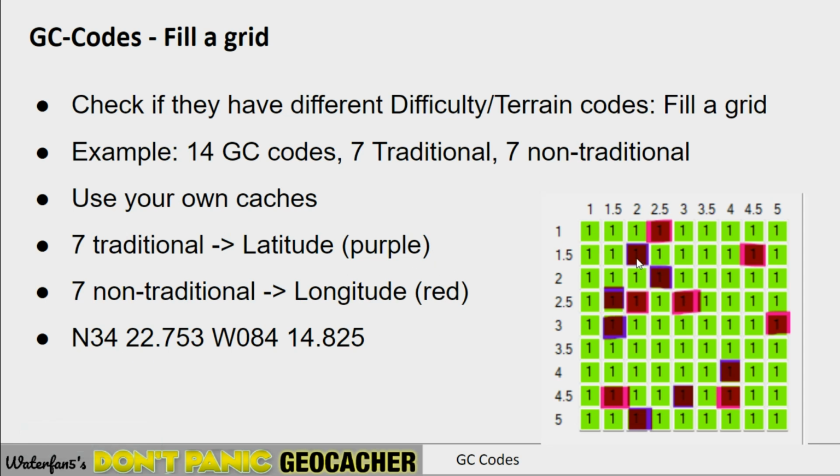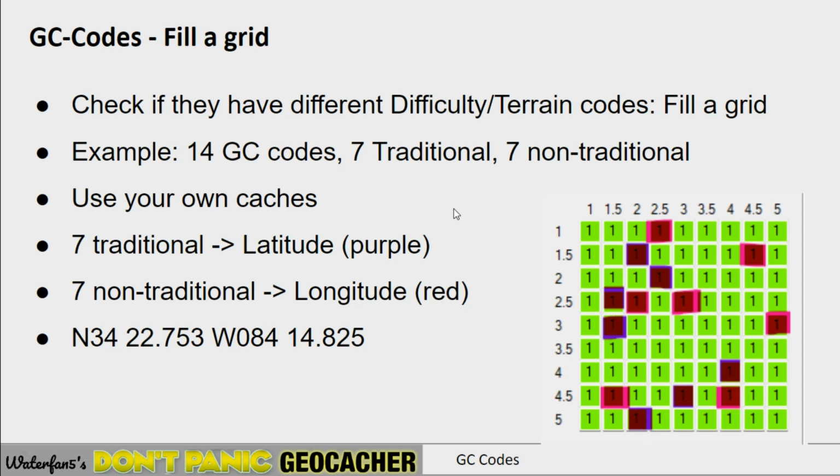Because if I look, then I see 3, it's the third one, but this cache had a difficulty of 1.5 by 2. But if I just take the 2 into account, then I end up being at location 3. So it gives me a 3. The next one is 4, because it was a 2.5, 2. But for me, that would place it at location 4 on the third row. And so on. So the 2.5, 1.5 ended up here. And that in this case was a traditional, so it ended up right here. So we get 3, 4, 2, 2, nothing. So it's the dot, 7, 5, 3.